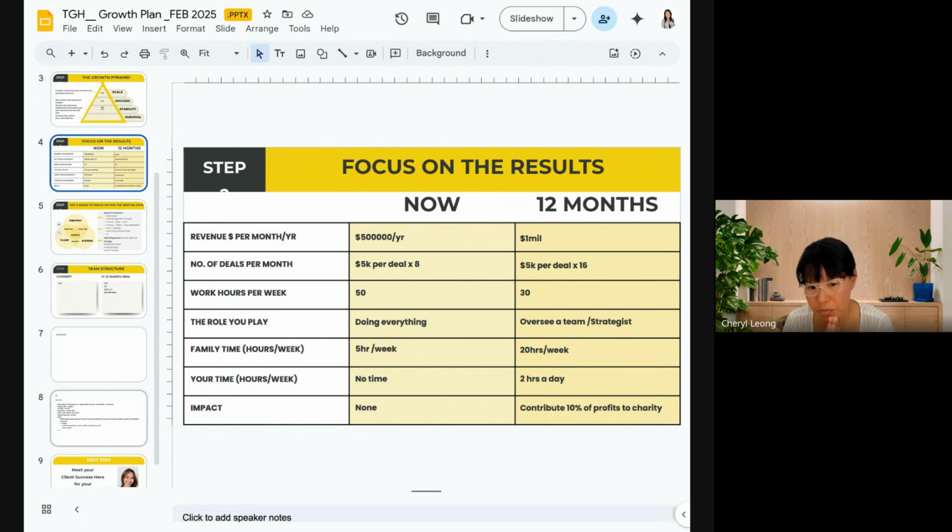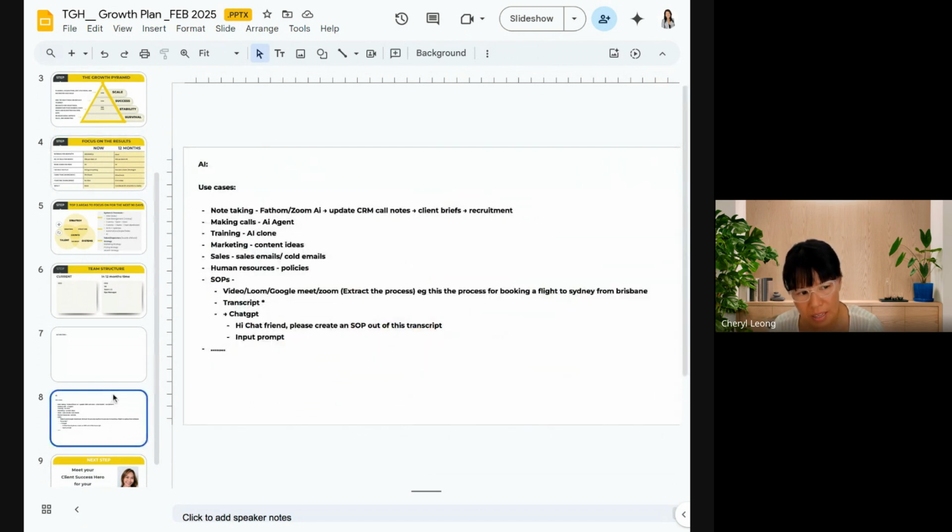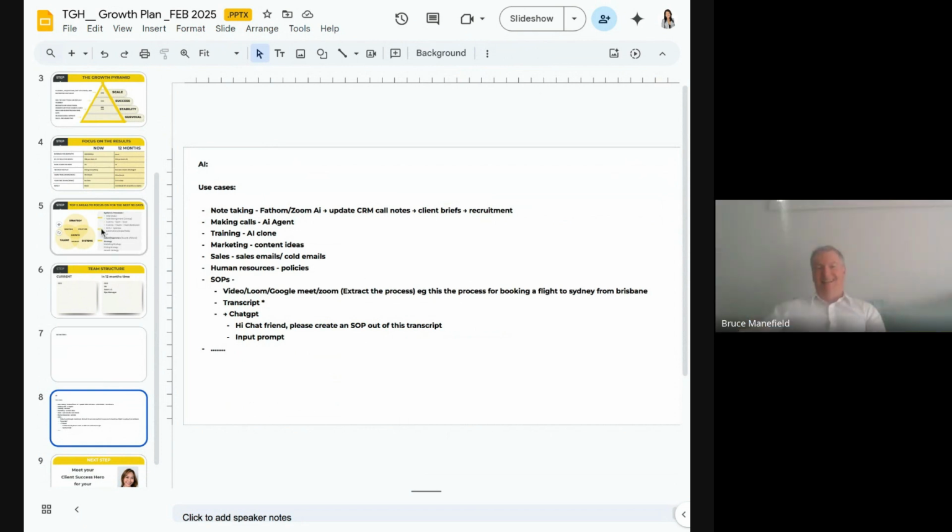So I'm going to end at that point. Obviously, we've got some things about AI, but I'd love to get Josh's input on that in some other session. But does anyone have any questions? Josh, you might be the only one with any questions at this stage, because Bruce would be cheating. Yeah, I don't have any questions, Cheryl.